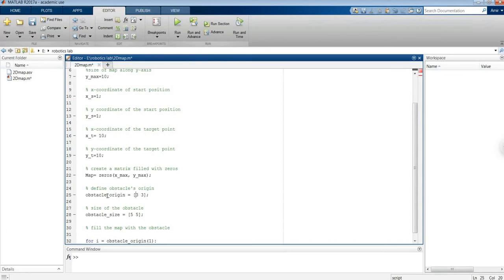So what we did, we just added 3 plus 5. We take the x coordinate of the obstacle origin only, and we add it with the obstacle size, its x coordinate only.